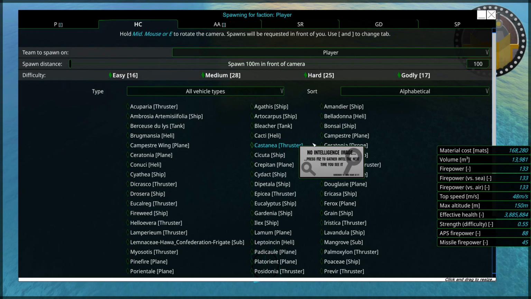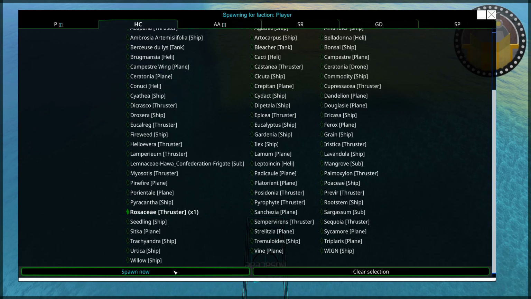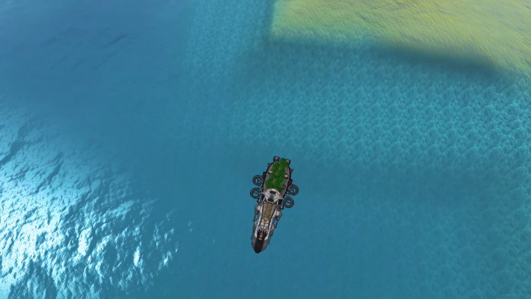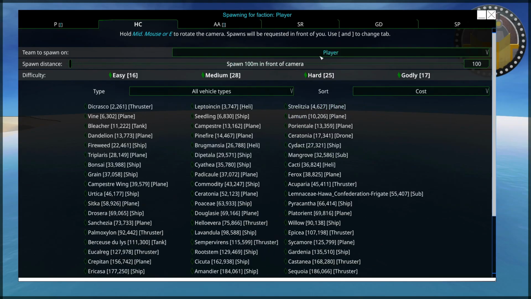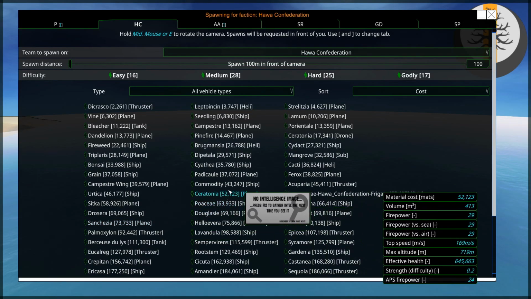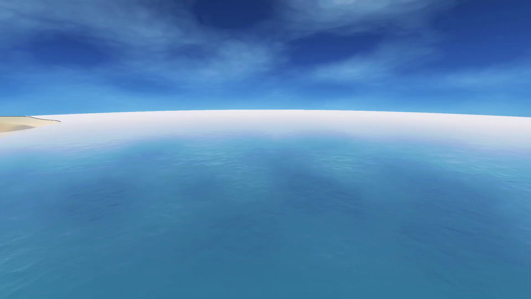So where is it? What was its name? The Drosera. There we go. I'll spawn you in like that. I'm going to spawn in a hapless Drosera. Over there. Where are we? Or we could spawn in the root stem.